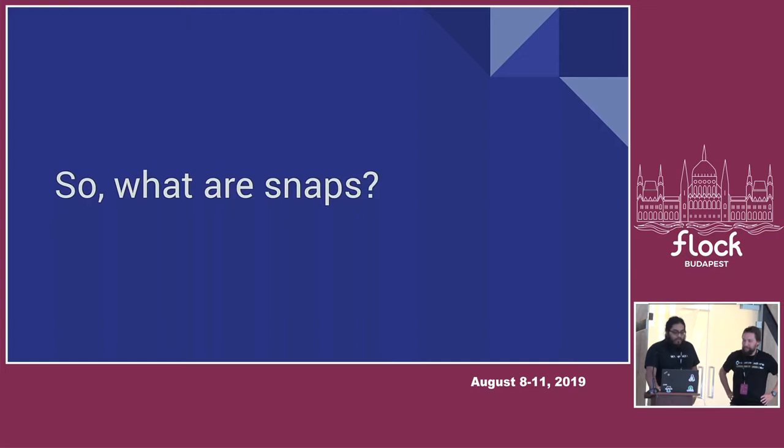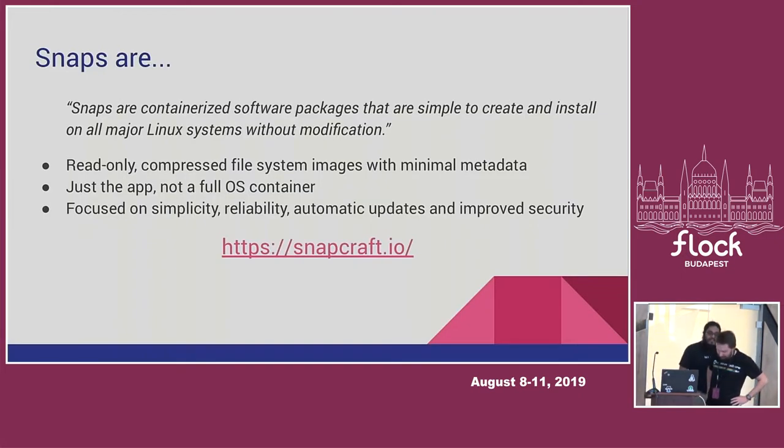So what are snaps? Actually, there seem to be a lot of myths about what snaps are. Basically, it's just a SquashFS image which contains your application and all the dependencies. And supposedly it's a way to deliver applications into an environment which doesn't carry all the dependencies inside your native host distribution. It's also a way to provide modules and streams. We can provide a number of channels which carry either the latest, greatest version of an application, or the stable version, or the beta version. You can distinguish between the stability levels.